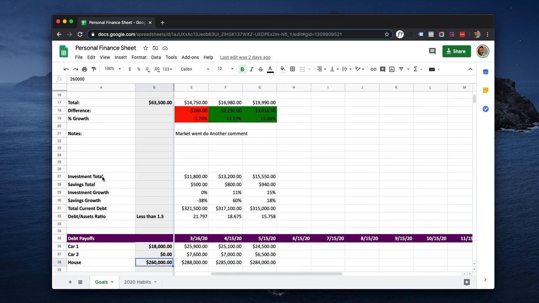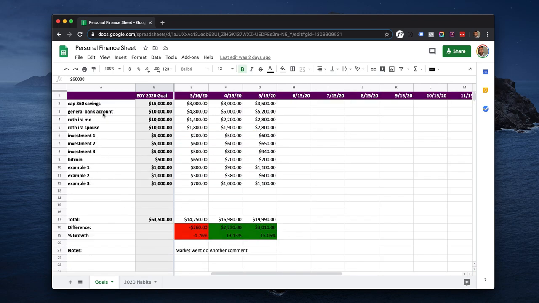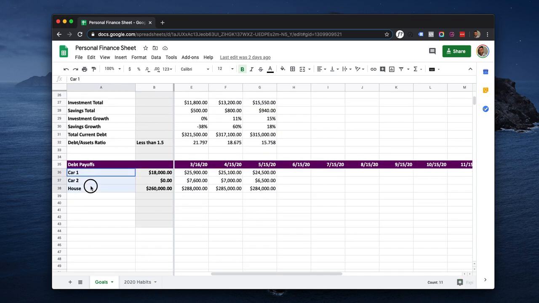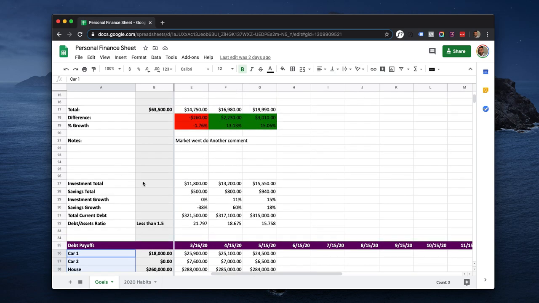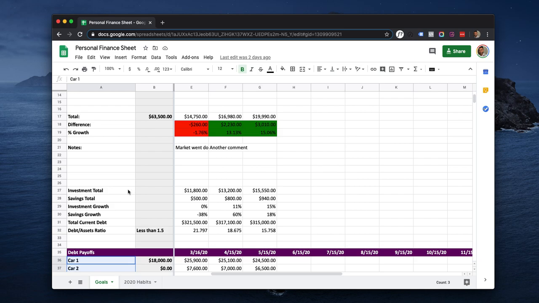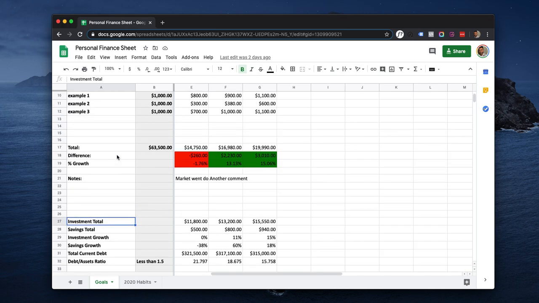I'll go to this section, which is your formula section. Up here, you have savings and you have investments all together. It's your assets. And then down here, you have your debt, right? This section right here compares all that to see how you're doing and what your net worth is. With your savings and your investments, you want to separate them, because I always make sure I know what I can take out of my pocket very, very immediately, what's liquid that I can have right here, and then what are investments that ideally I don't want to touch for a long time.